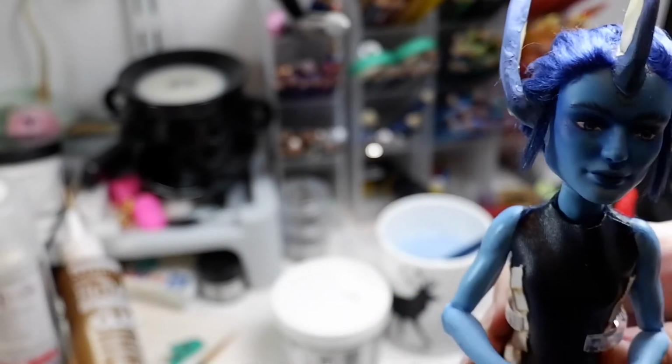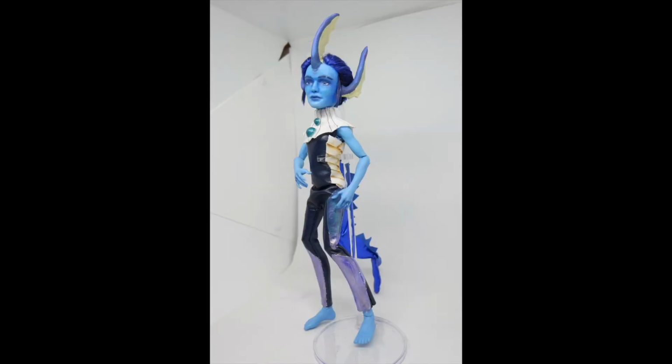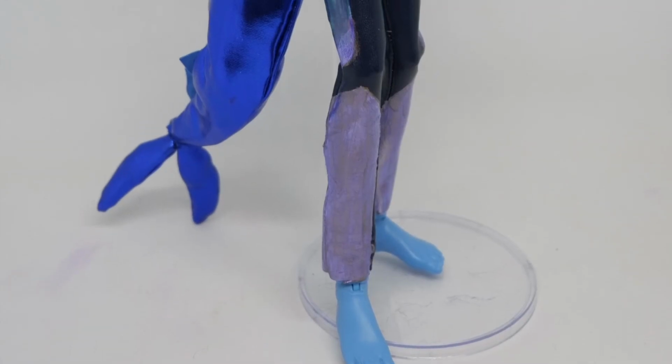I just want to say thank you very much to Katherine from Dollightful for allowing me to use her design, and I'm sorry I butchered it, but I had a lot of fun making him, and I tried lots of different techniques and fiddly bits and pieces, which is good fun.